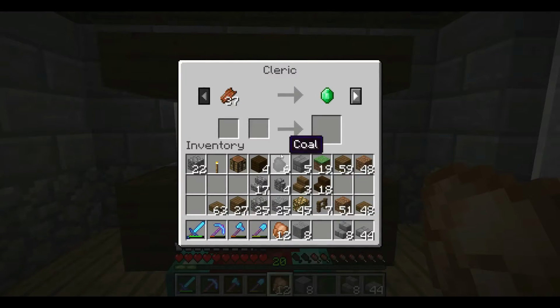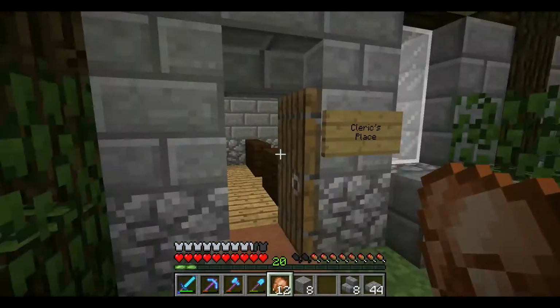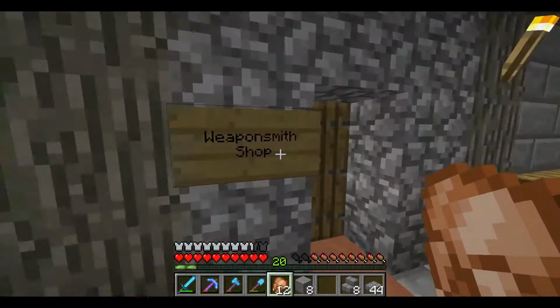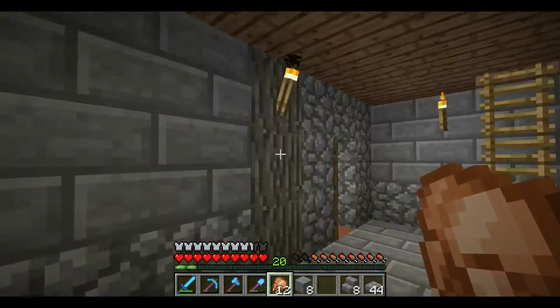Oh, there's that guy. Rotten flesh for emeralds. Nice. So we got the cleric there, and we have weaponsmith over here. Oh, he's got a weaponsmith too. Coal for emeralds, okay.